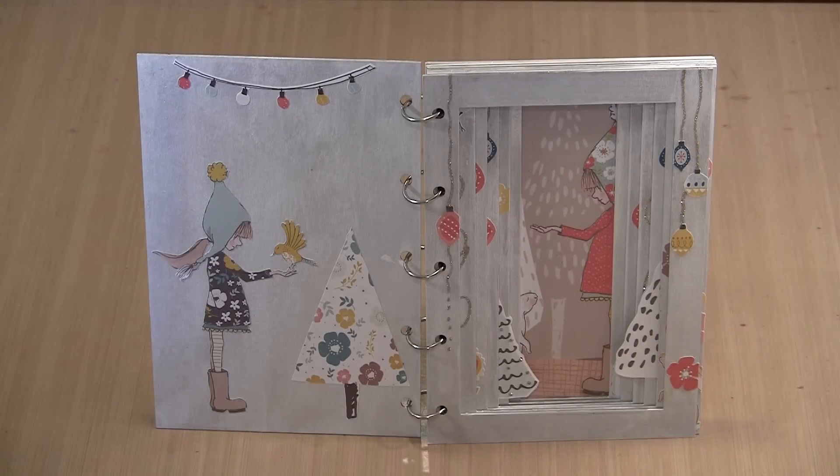I named today's project Winter Wishes. It's a celebration of all things winter and features imagery that speaks to the joyful nature of the season. It's made from our 6 inch by 9 inch rectangular tunnel book and you need very little to complete it other than some time for cutting and a few incidental supplies. The kit includes all of the imagery, the tunnel book itself, book rings, and photos of my finished piece to guide you when placing the elements on the pages. Or you can strike out on your own and create a unique version.